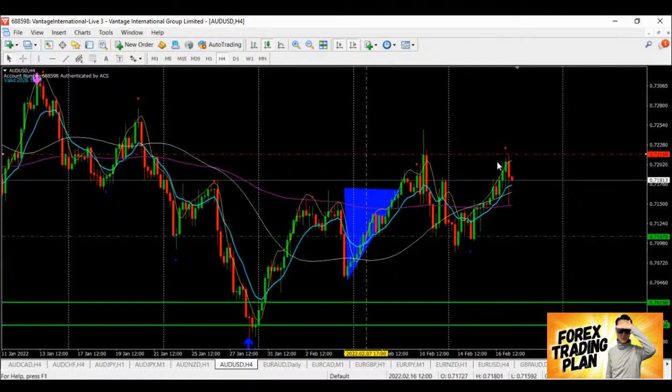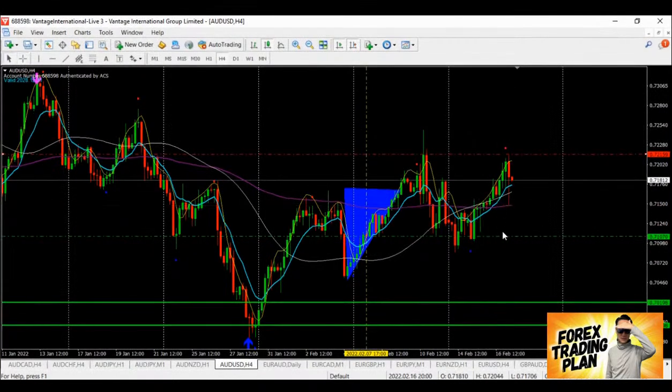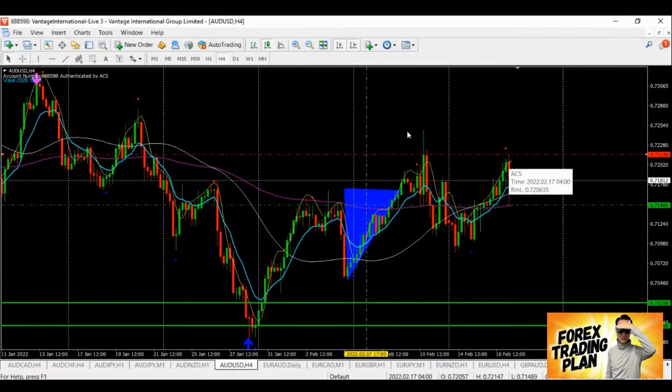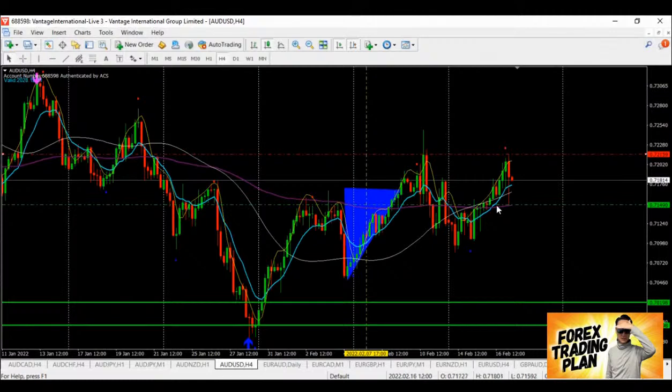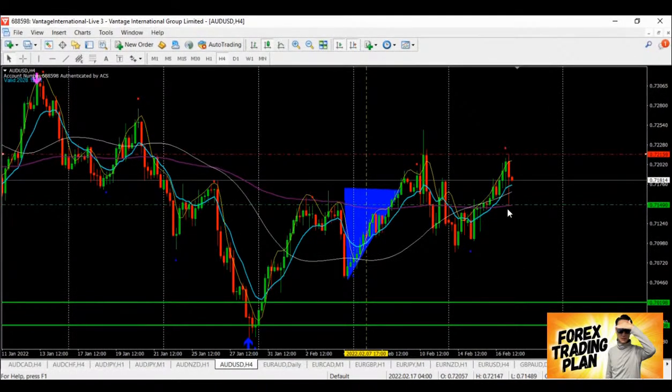So Aussie dollar over here, as you can see, is now looking out for a support which is around this area. This is one of the supports we can look out for. As we can see, in the last 4 hours it has tested this support, the red and green candle. This is one of the supports. So it has a new support here.